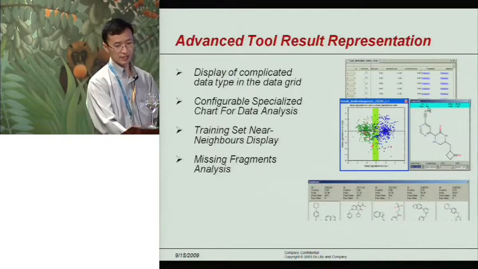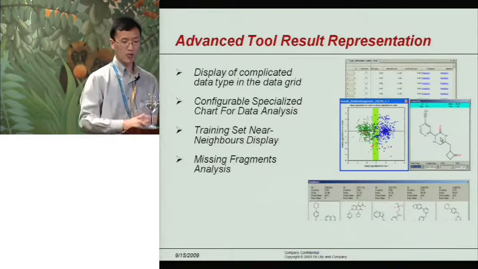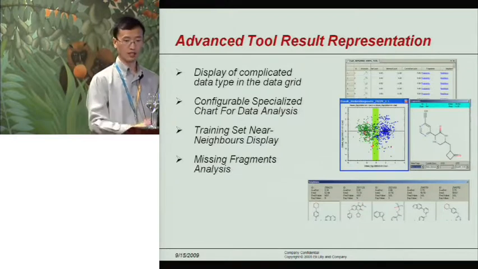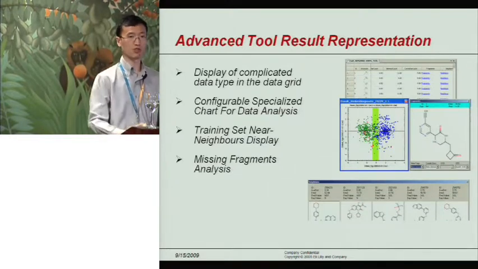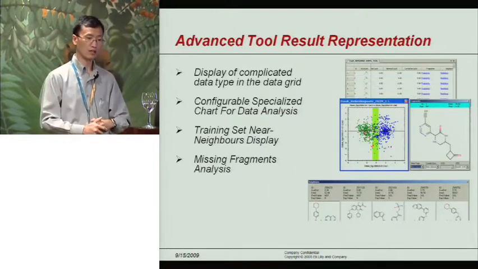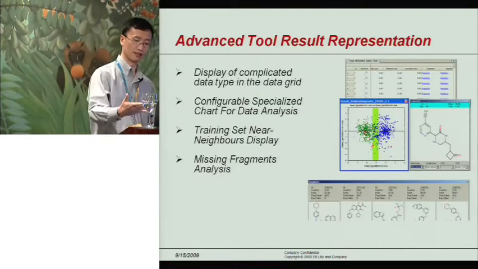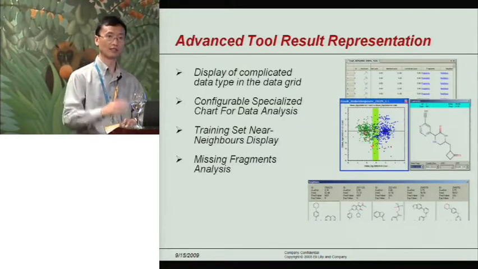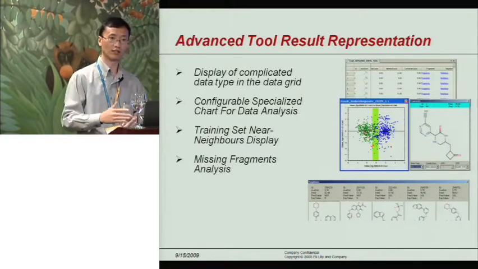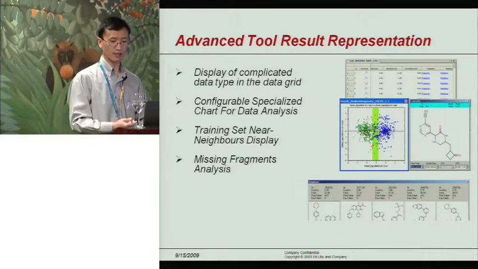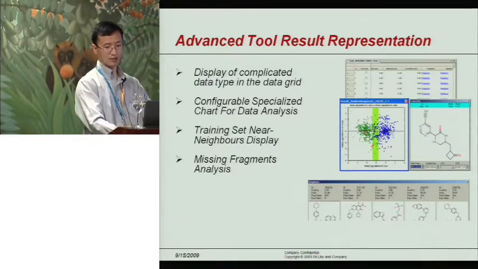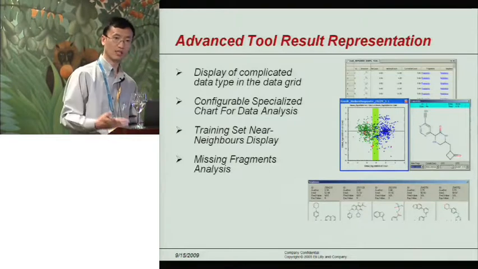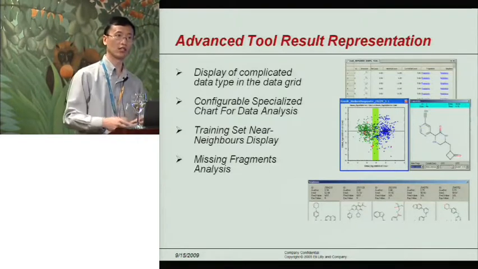And here we can see which parts of the fragment are not covered by the training set, and which parts make the most contribution. So chemists can say, this part of the fragment is not useful, I can just cut it out, add some other things, and see how it works. And finally, we can show near neighbors for every compound when we make the prediction, so the user can get a feeling for how good the prediction is.